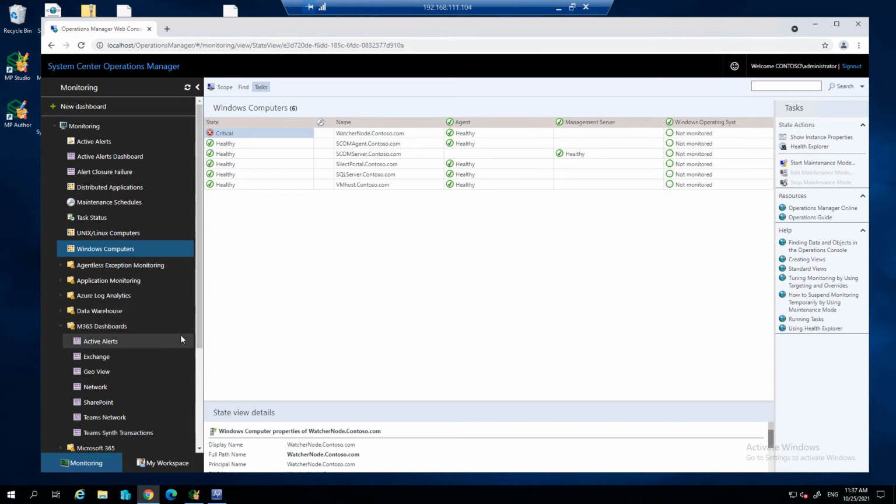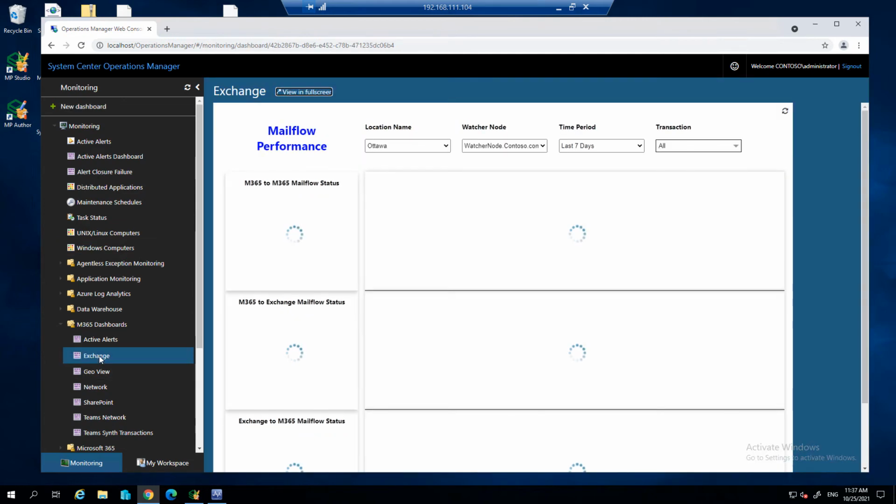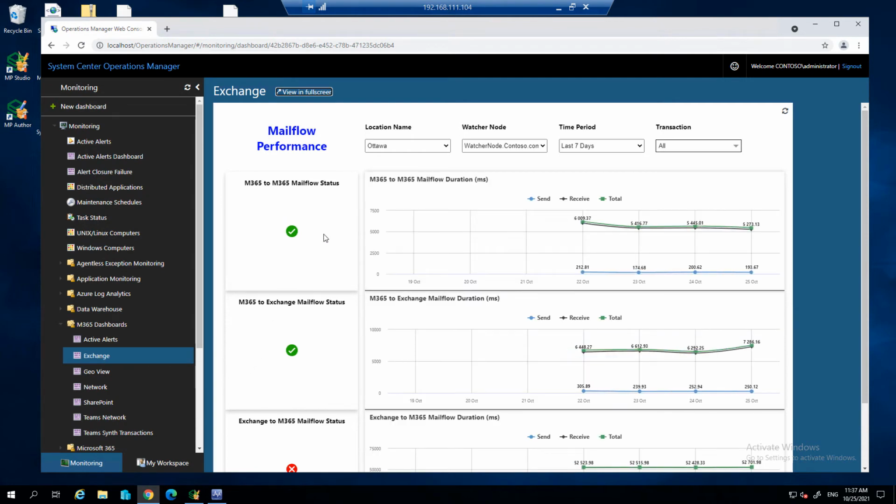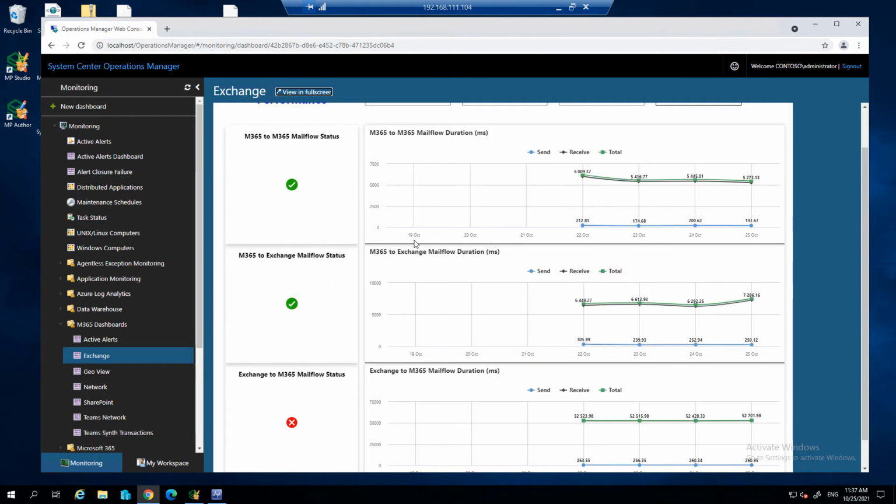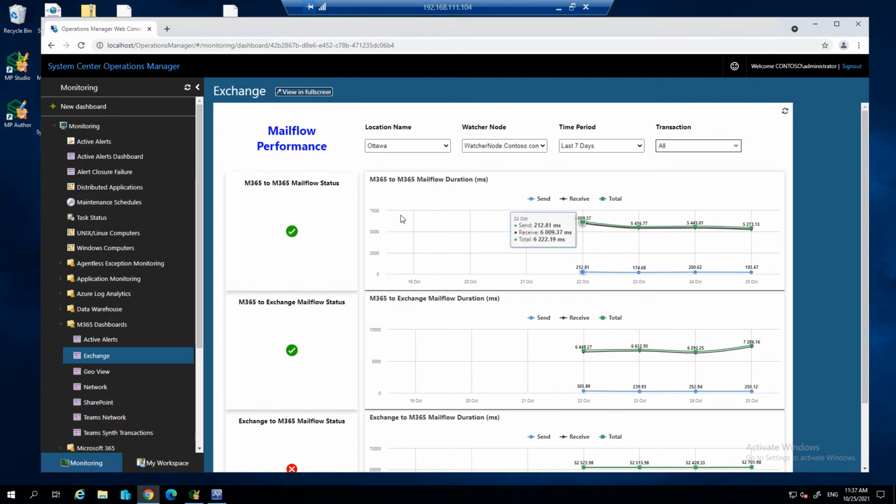They have broken out the dashboards across the various services that are offered by Microsoft 365. If we start by looking at the Exchange mail flow performance, we're able to see some metrics of both M365 mail flow as well as hybrid mail flow. One thing I'll point out is that within each of these dashboards, across the top, you see a number of drop-downs.